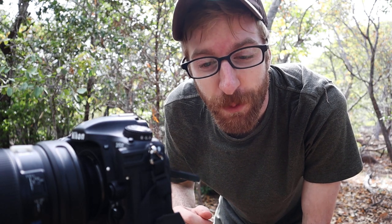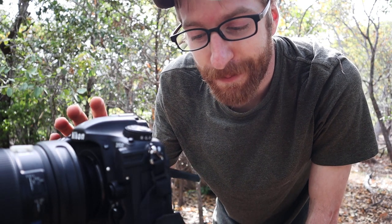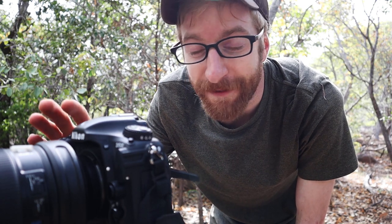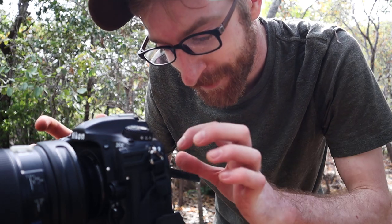So I'm shooting at 1/320th of a second, f6.3, ISO 400. And because I am shooting at kind of a low shutter speed and the spider's not really moving, I'm using a 5-second timer. So I'm getting my composition set, everything ready to go. Then I'll hit the shutter and do the timer. That way the camera's not shaking and it's sharp. Because with the long lens, even with the sturdy tripod and everything, even just touching the shutter button will cause camera shake and cause the images to be a little bit blurry.